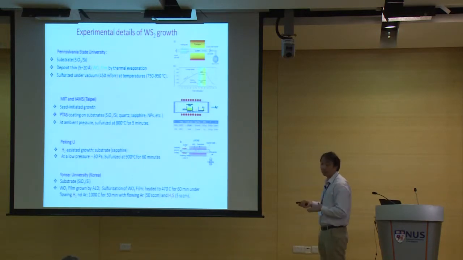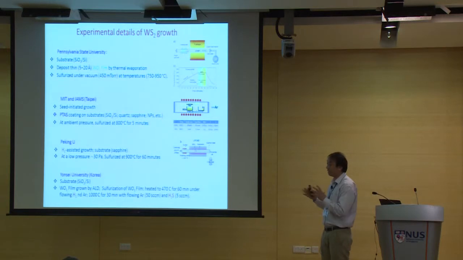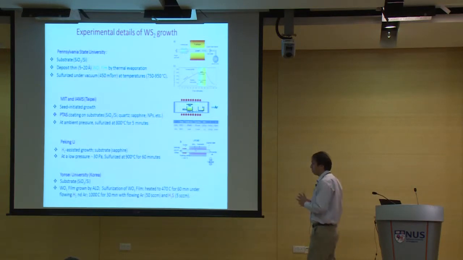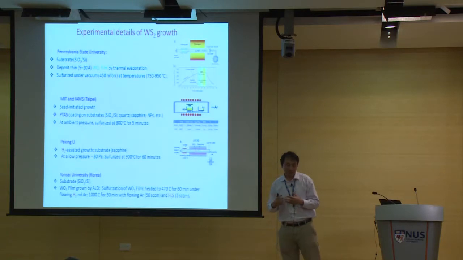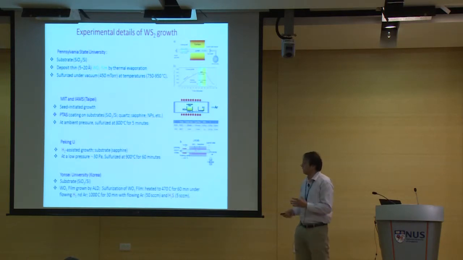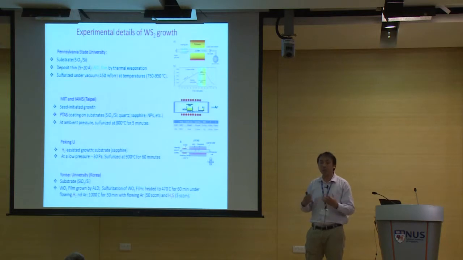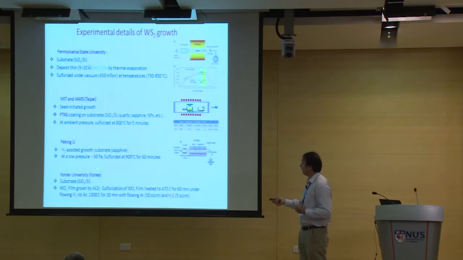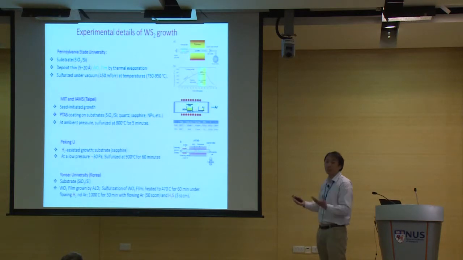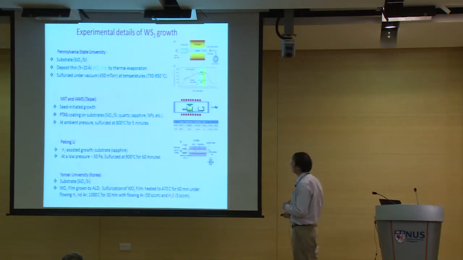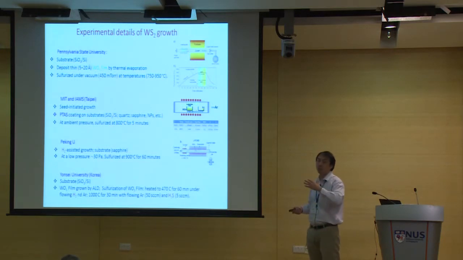tungsten disulfide. And if we look at the carrier gas, the gas environment is a little bit different. Some of the groups just use pure argon flowing through this tube furnace, whereas the others use hydrogen or even H2S, hydrogen sulfide. Of course, we don't really want to use either hydrogen or H2S, because one is explosive and the other is toxic. And also the temperature range varies from, say, 750 all the way to 950 or even 1,000 degrees.